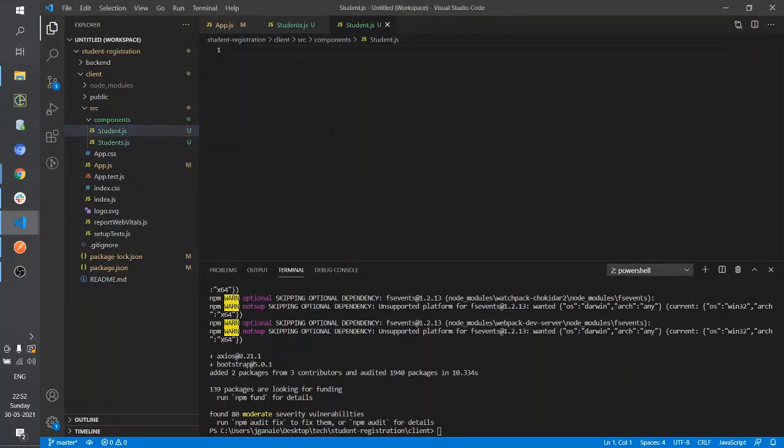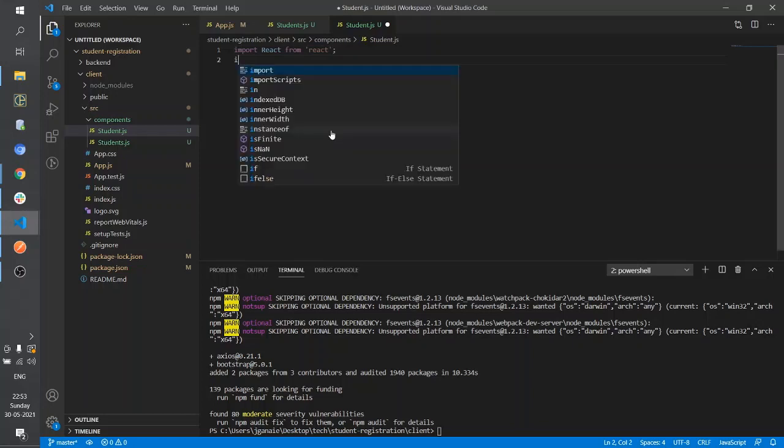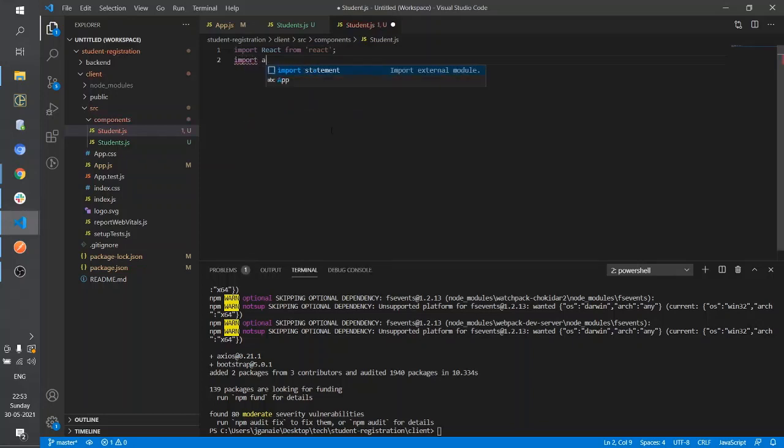Okay. So for that we will import React from react, and we have to import Axios, which we just installed to hit the APIs.